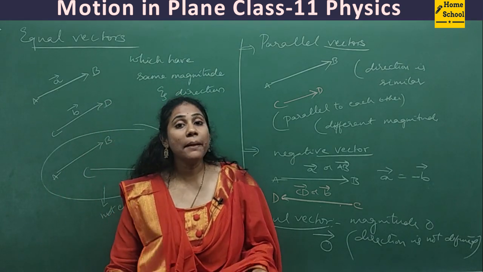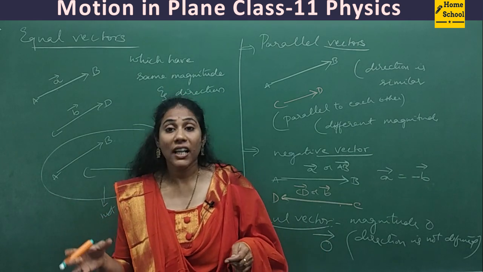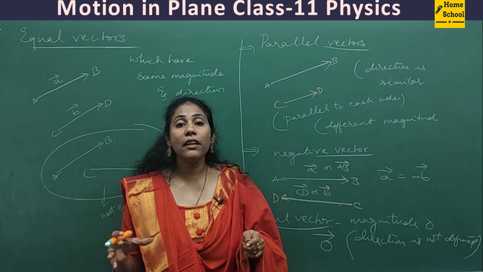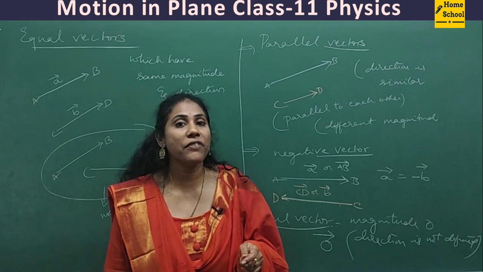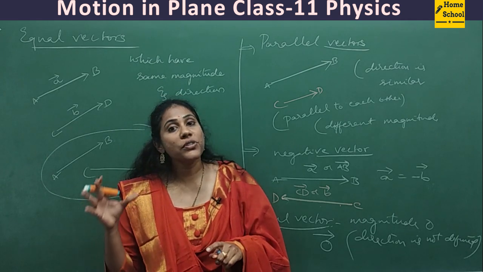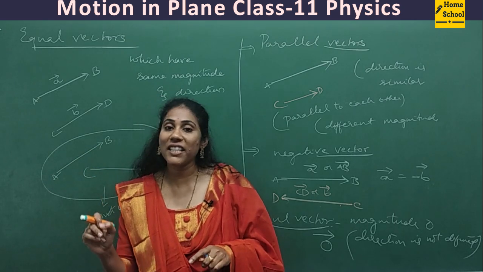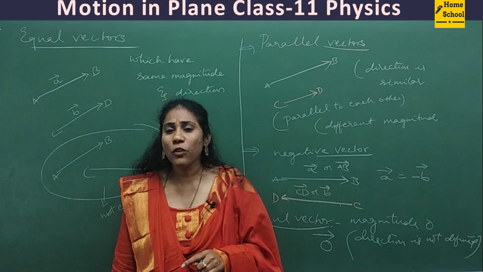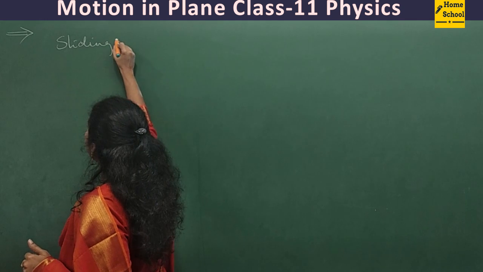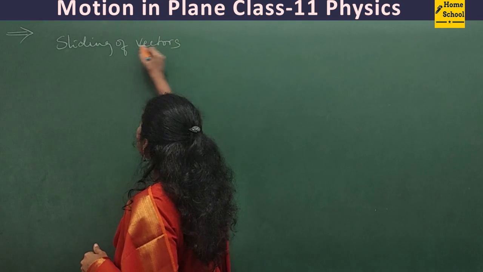Now we will learn about sliding of vectors. We call it parallel shift. Let's understand this parallel shift, because this is very, very important to study the addition laws of vectors. We have the triangle law of addition and the parallelogram law of addition. To do addition of vectors, this parallel shift is very important to know. Let's see what that is. Sliding of vectors. Slide in the sense what? Shifting. So we are going to shift the vectors.